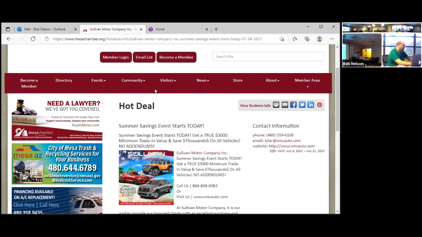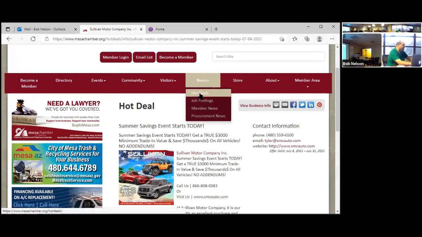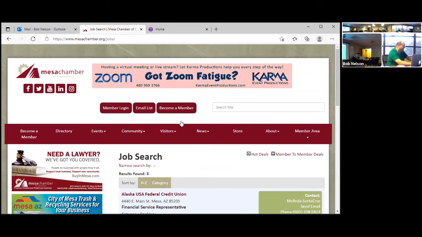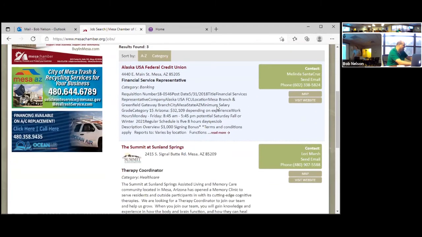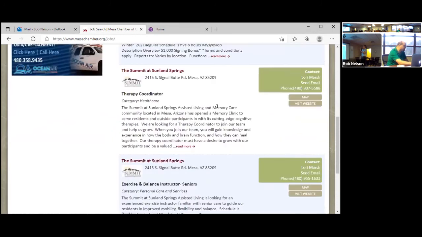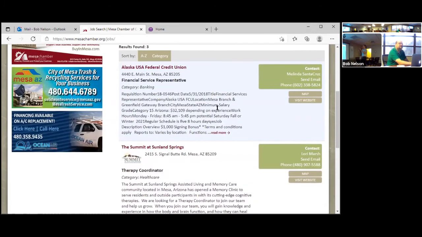Where else are we going? The last place we got to pop over to is the job postings, really quick. All right, who's looking for a new job? If anybody is looking for a new job, there are 3 job postings on the Chamber job board. Actually, the one I was going to reference, which is on the Chamber jobs board for huge chunks of time and is seasonal, the one I'm most familiar with, is not here. But it's good to see that they're cycling through.